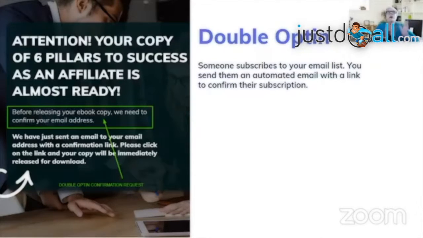And you'll see on the left side of the slide is one of our funnels, one of those confirm pages that are built into some of the funnels. I think this is the successful affiliate funnel that we have in the funnel club. It gives the direction right there on the page for you before releasing your ebook, because we're going to download an ebook in this funnel. They have to confirm their email. It's always important to get that email.